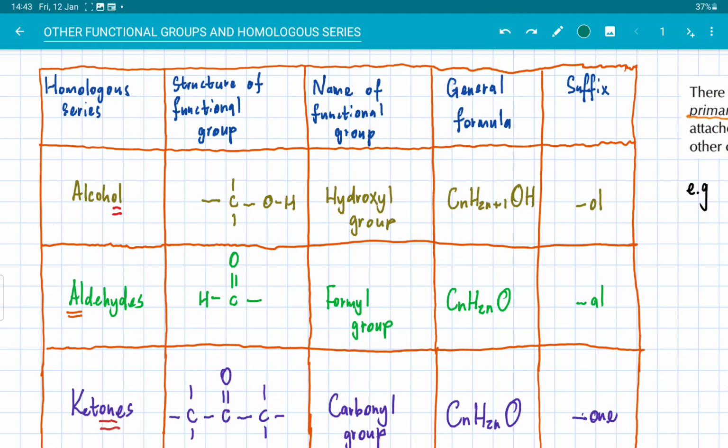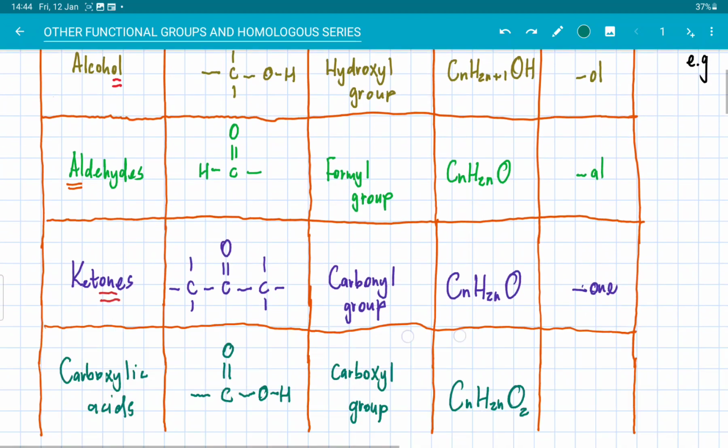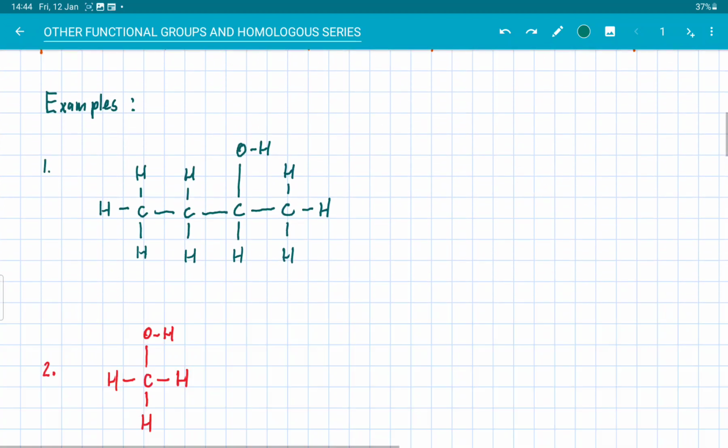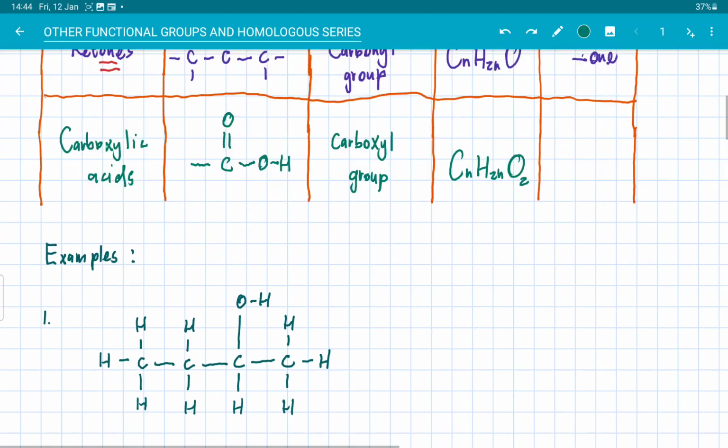So the ones, most of the time when we want you to use the general formula to look for a molecular formula, kuzube kuko 1 functional group in the structure. Otherwise, if there are halogens attached to an alcohol, umzekelo okanye attached to a carboxylic acid or aldehydes, we will not be doing that. The molecular formula for us grade 12s. Anyhow, let's do examples.